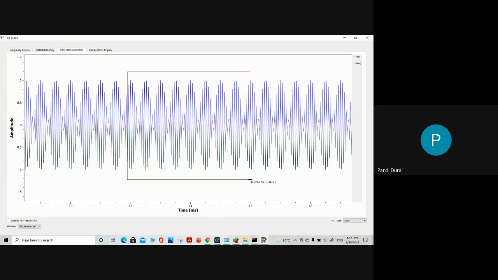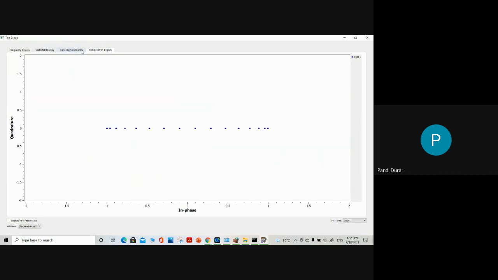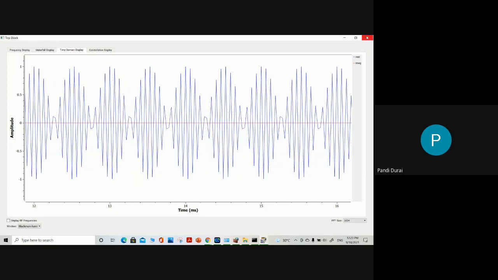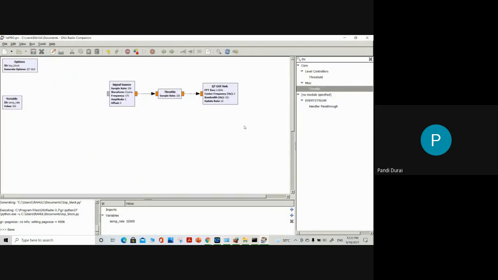Okay, we can zoom. Distortion is there, compared to that you can change it, and you can add 2 signals and check how the addition, multiplication, everything is happening here. You can make an AM modulation also here. These are simply blocks we need to add, and we provide the source, and then it will present it. The first 2 blocks are meant for signal processing. The last block is meant for viewing the value.